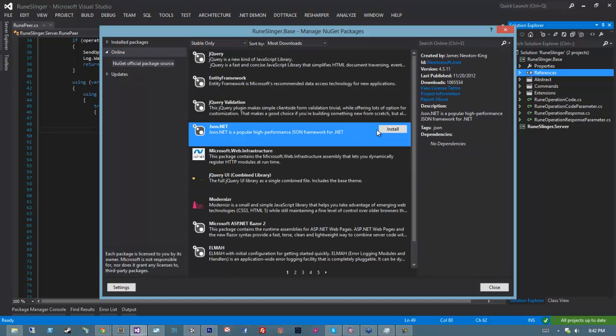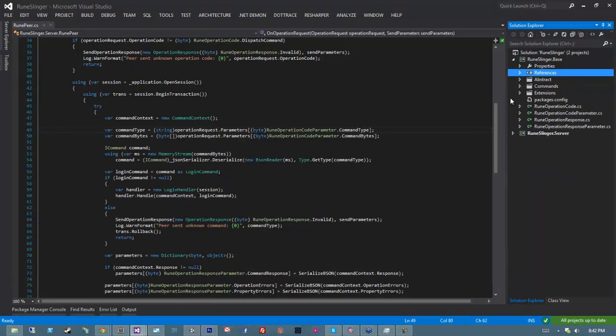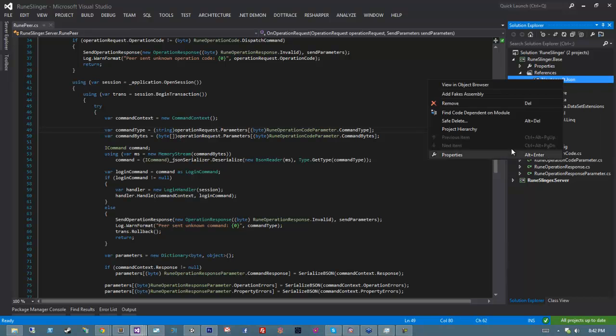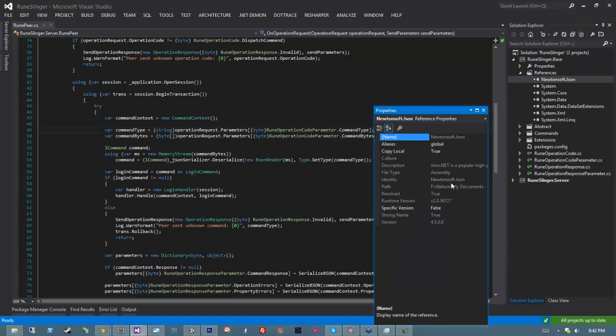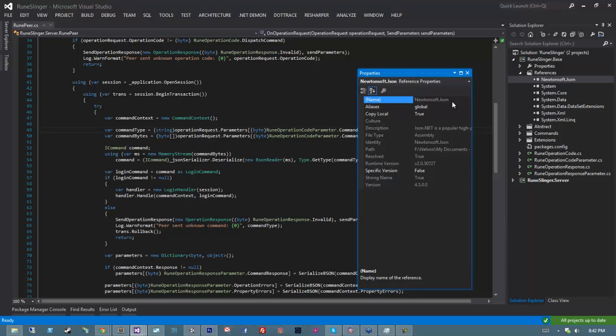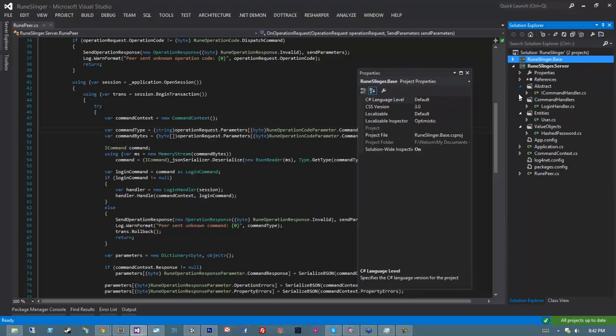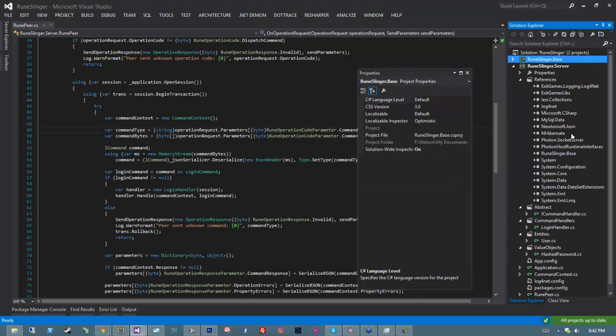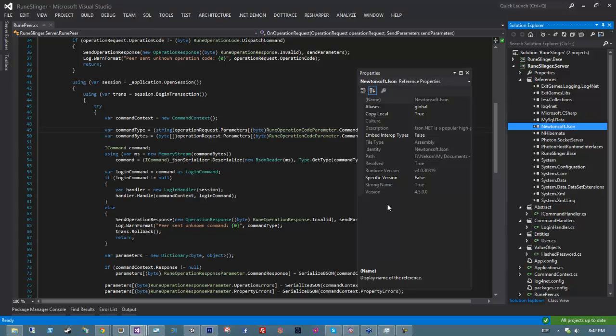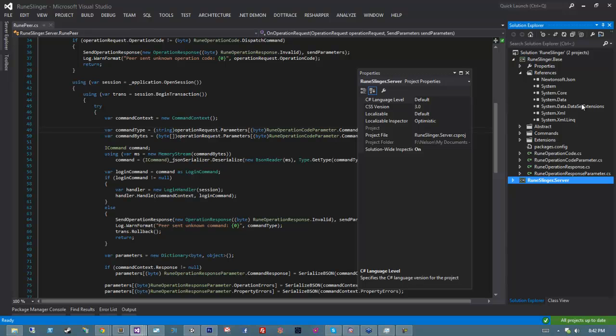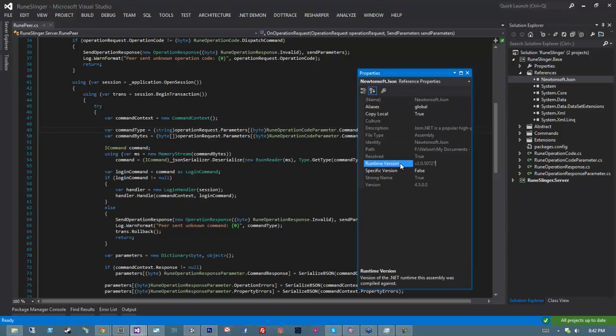And what that's going to do is, if I look at my Newtonsoft JSON, oh, this is going to be slightly problematic, isn't it? Because that's going to use a different, did they update? I think they did. What is this? Runtime version .NET 4, runtime version .NET 2. Huh. I have no idea what's going to happen when I do this.